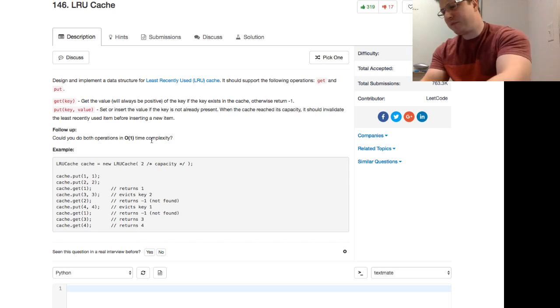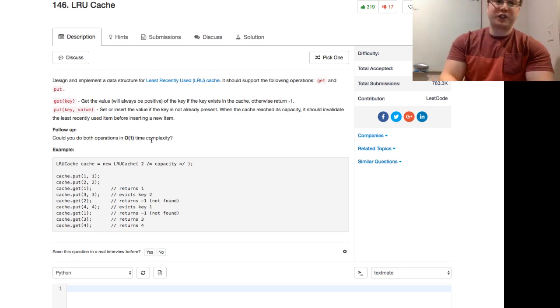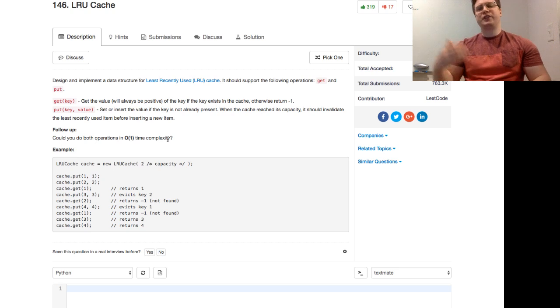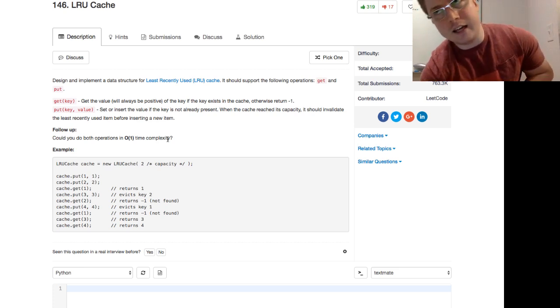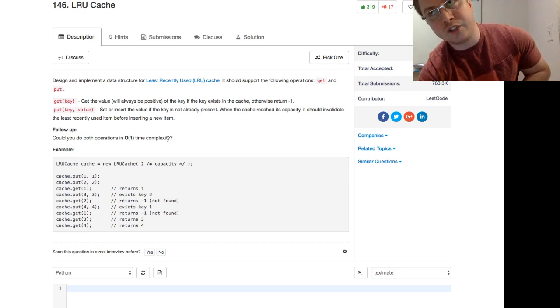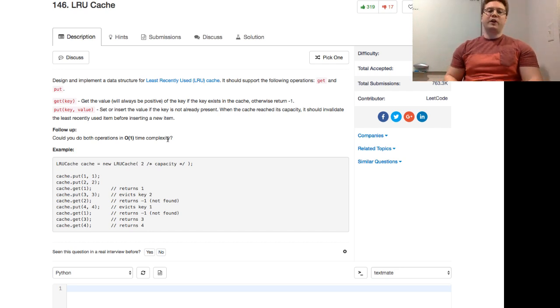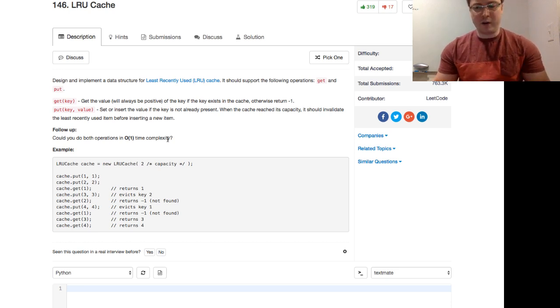If you have some familiarity with data structures and algorithms, you see a get, you get the value, and you want to do that in constant time complexity, or O(1). Well, you just think a dictionary. But with just a dictionary, you would be unable to keep track of things. You want to use a different data structure to complement the dictionary. And here we're going to use a doubly linked list, and I'll get into a little bit more of how that works.